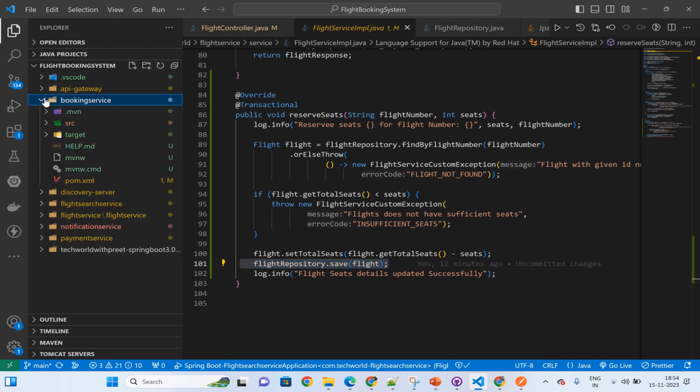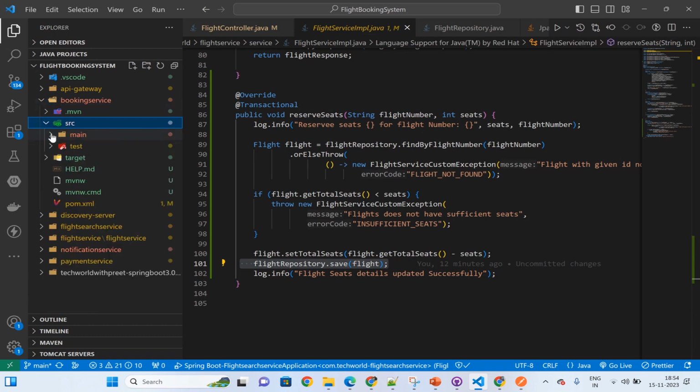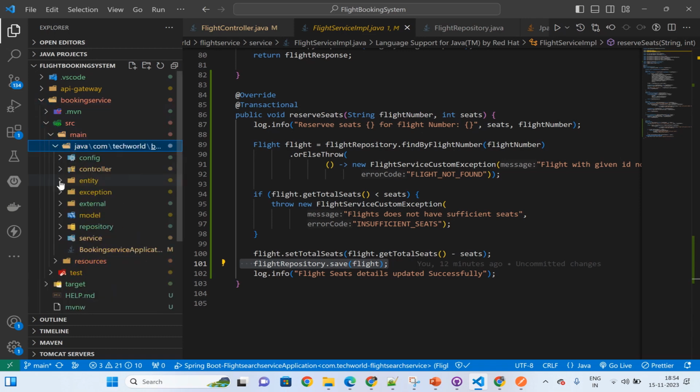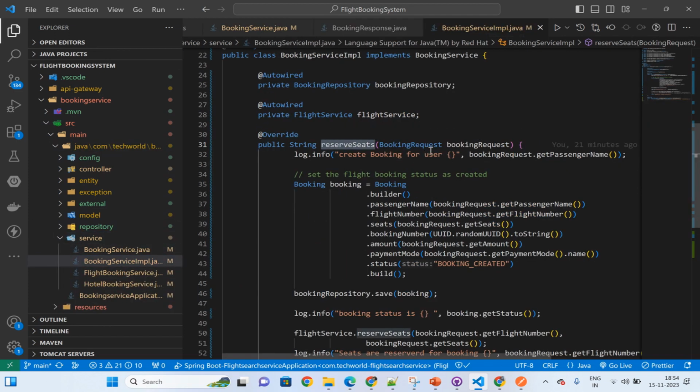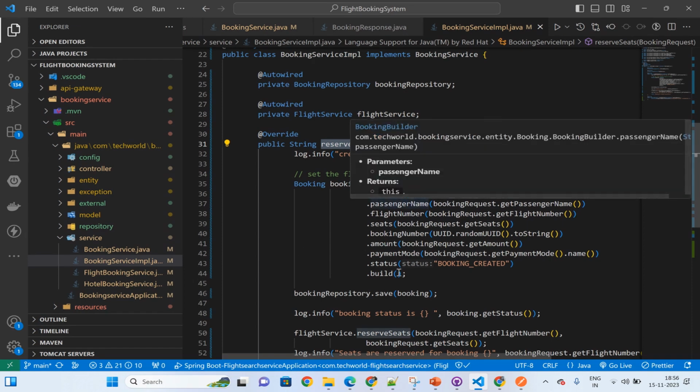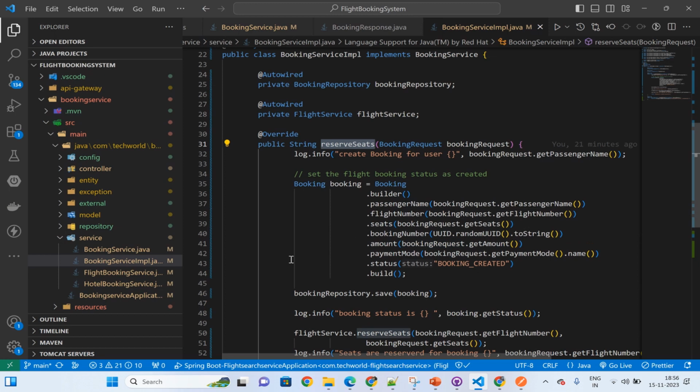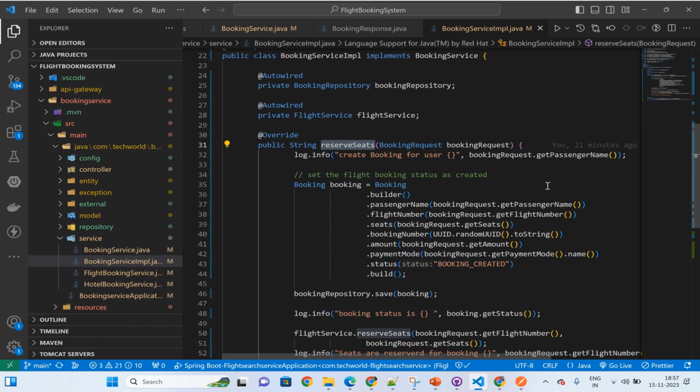So inside this booking service, let's go back to our example called booking service IMPL. To understand this functionality about the booking services, first we need to define a mechanism for the synchronous communication. As we are using synchronous communication, it means we have to make our flight services up and running, and we have to make our booking services up and running, right?